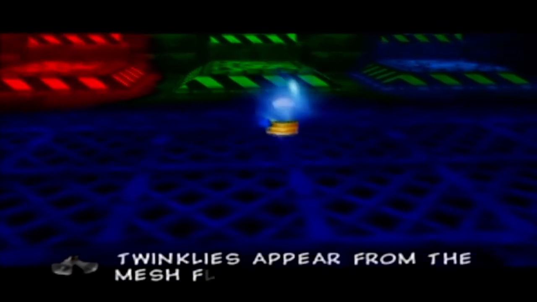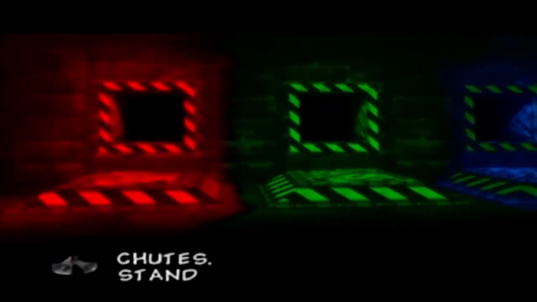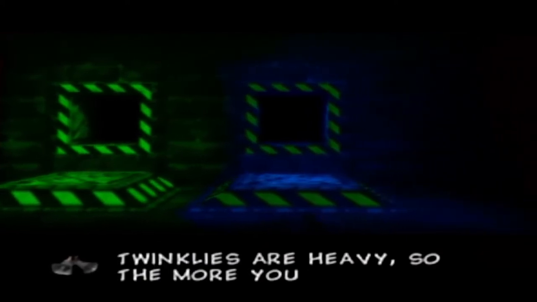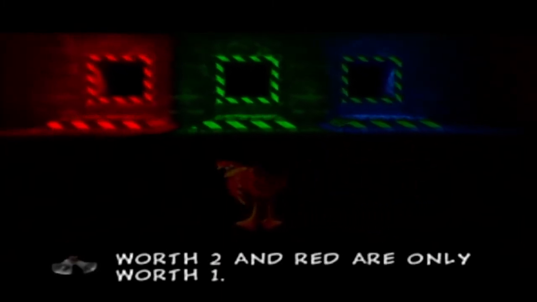Twinklies appear from the mesh floor. The packer must collect them before they disappear and take them to the correct loading chutes. Stand on the platform near the chute to load them. Twinklies are heavy, so the more you carry, the slower you run. Blue ones are worth 3 points, green ones are worth 2, and red are only worth 1. Score 40 to earn a basic Packers bonus. Ready, 3, 2, 1, go.